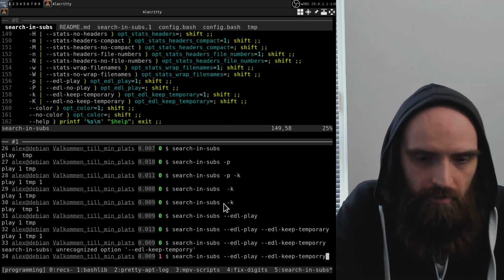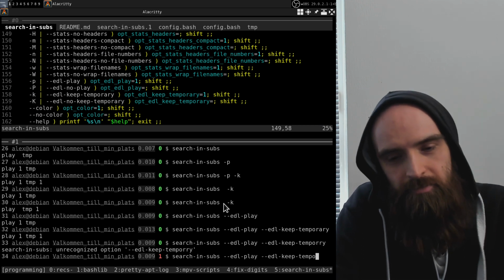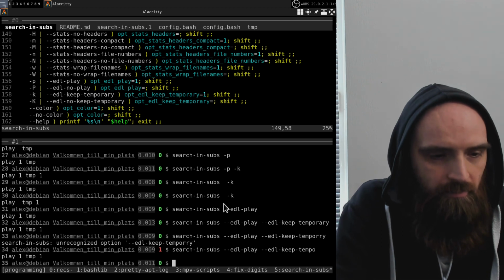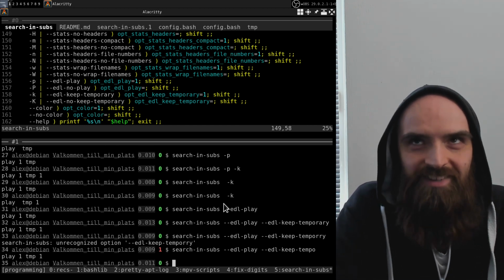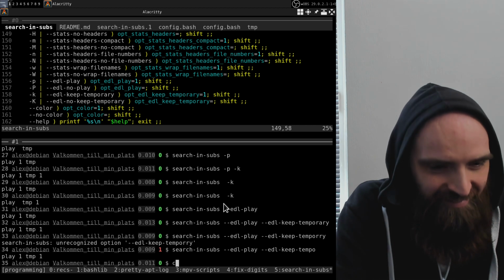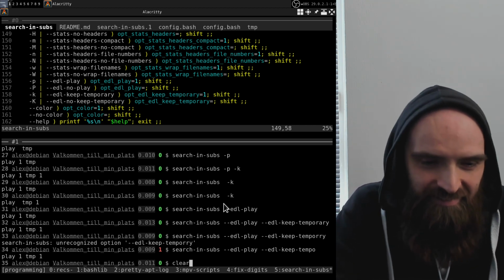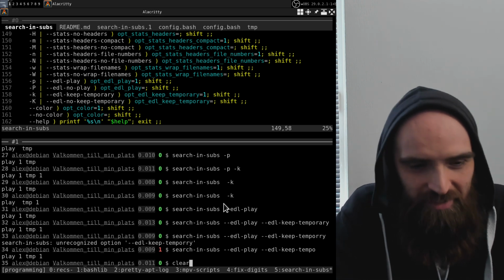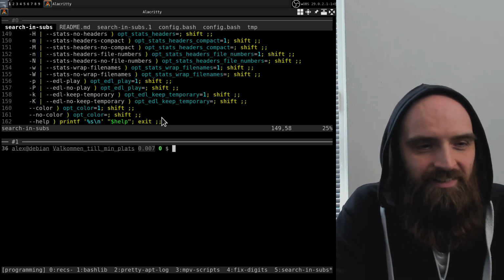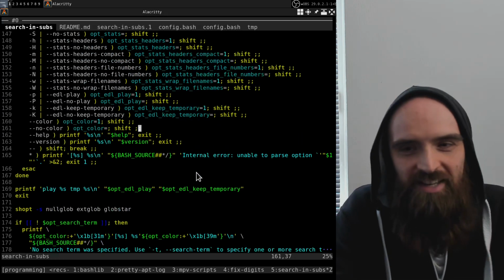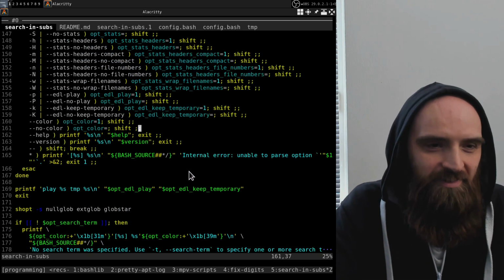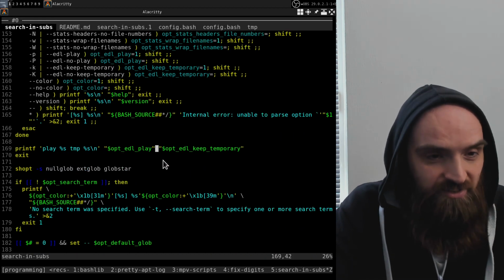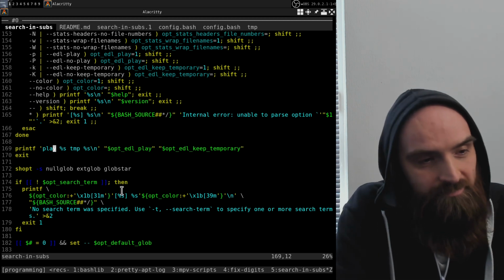But actually you can shorten this, like if there's no ambiguity, it will still work. That's just something that getopt does and you can't disable it. I would say maybe it would be nice if they provided an option to disable it, but I guess there's no real problem there.